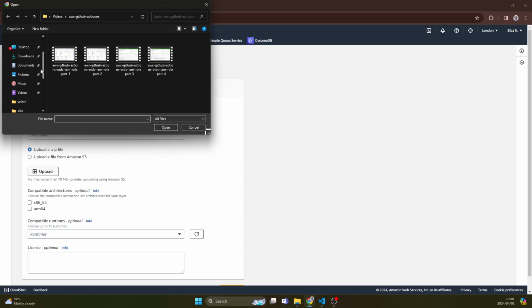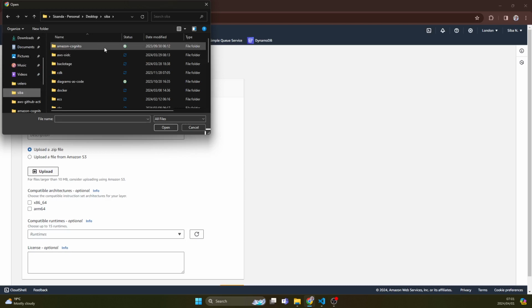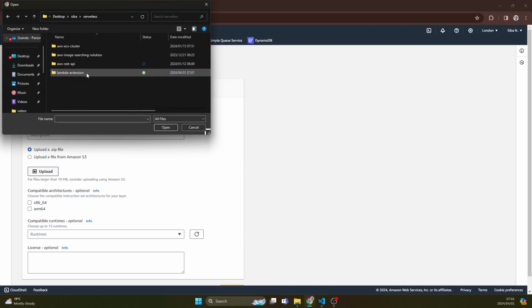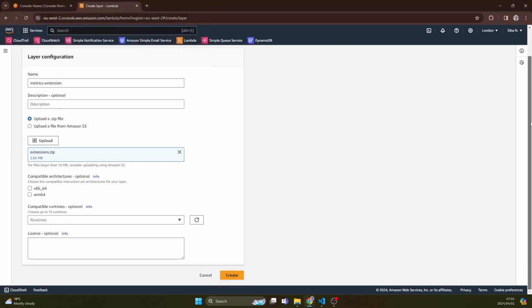If we go to serverless here, we go to Lambda to get the extension there. And then if we come here and say create, that is essentially us. We've deployed the extension. It's a bit tedious.